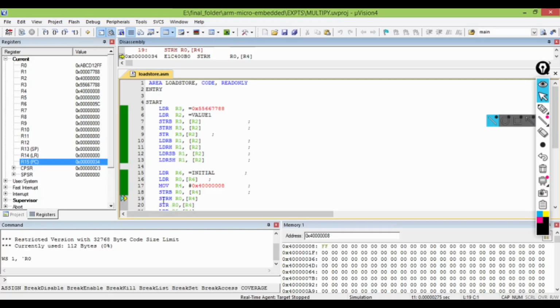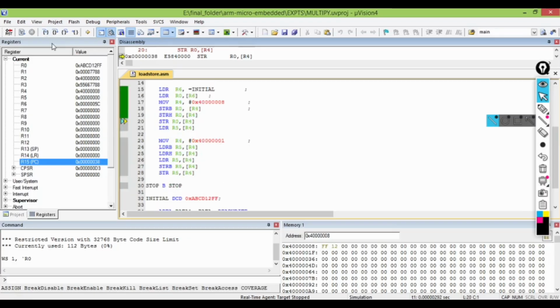Next, I want to store 16 bits. So this will remain the same, 12FF should now be pasted in this location. Let's see that happening. Yes, that is copied. After that, I want to store the entire data here. Yes, that value is copied. Now I'm trying to copy the entire data into register R5, so for that I just use LDR.